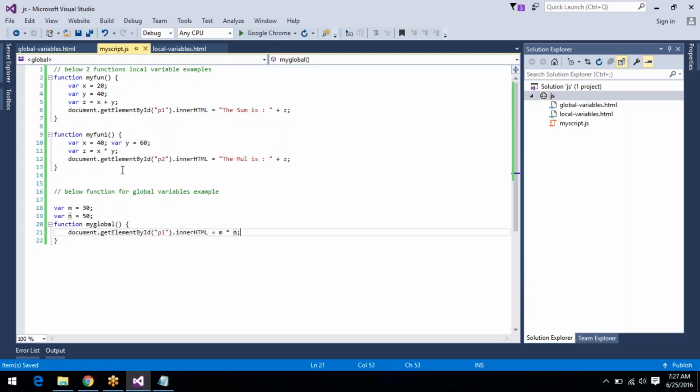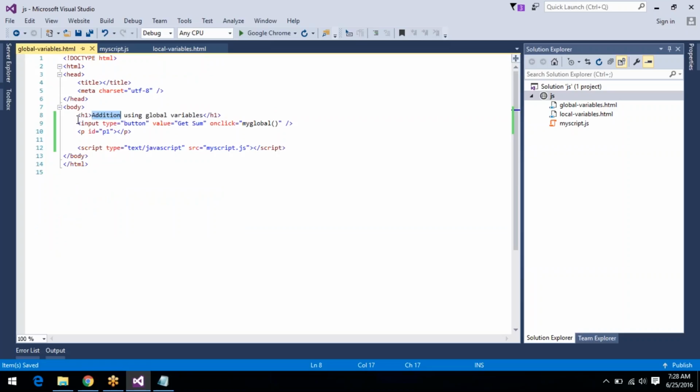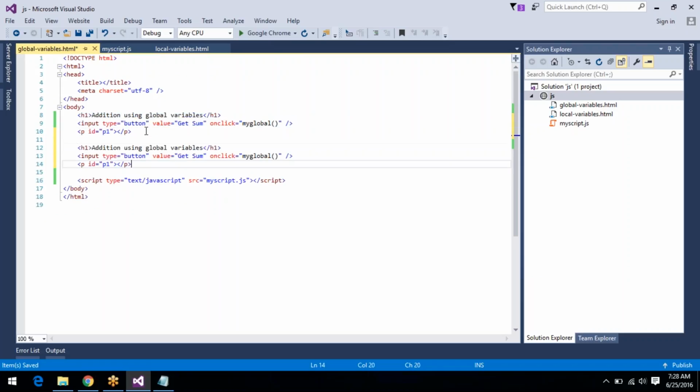Yeah, adding and one more is multiplication. Okay, multiplication using global variables. My global 1.